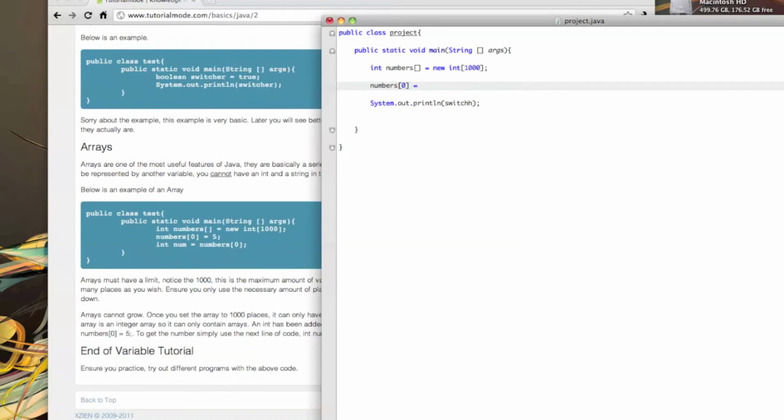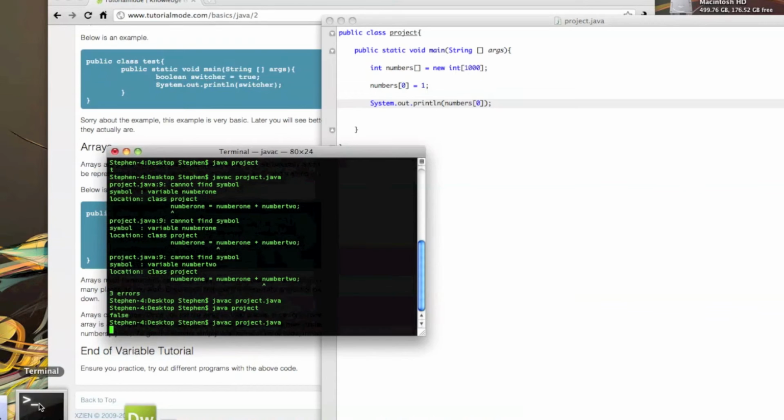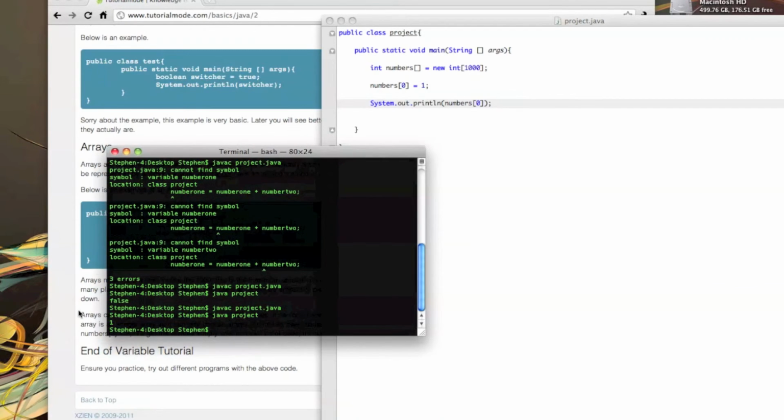It goes on like that. So numbers 0 equals, let's say, 1. Close that. Okay, let's print that. And you got 1.